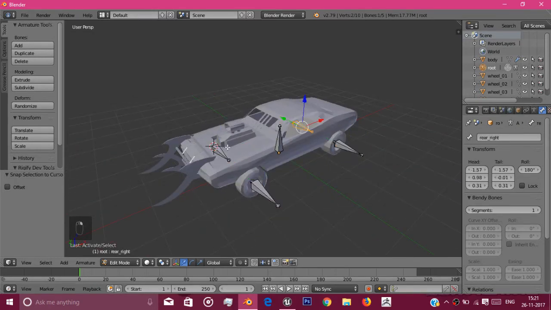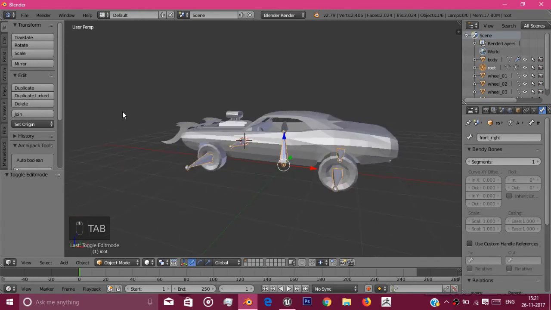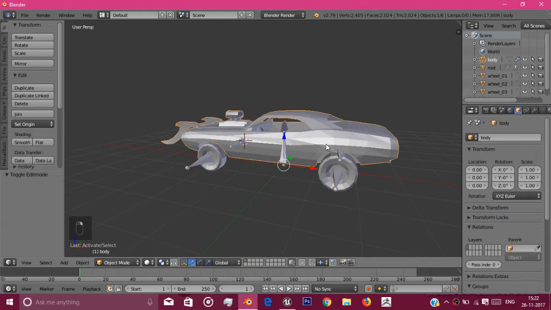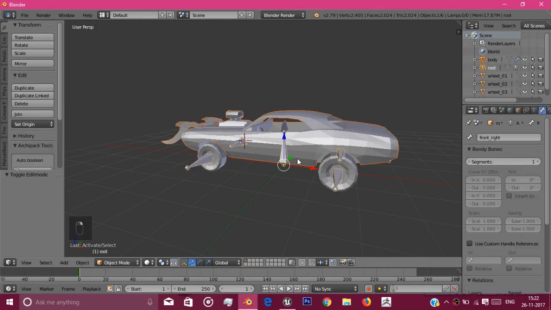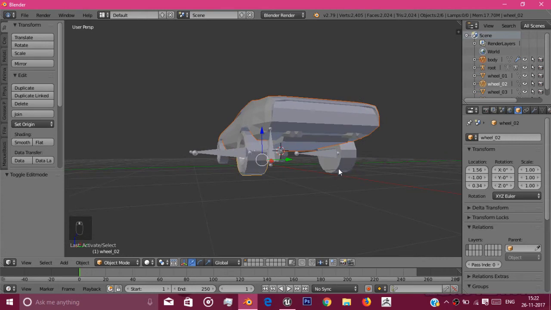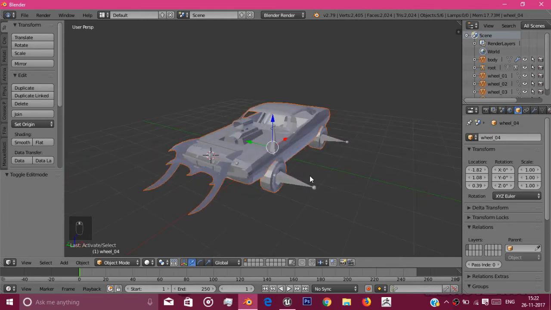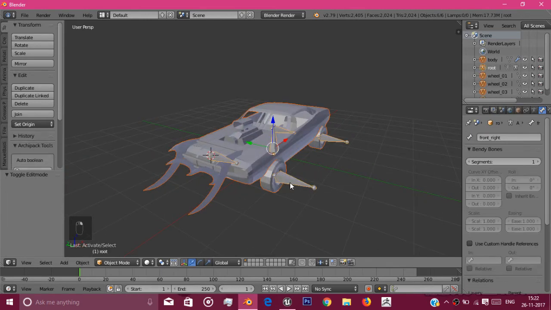Yes. After doing that, what you'll have to do is just tab and Control P. Now you will have to select your objects, just select all of the main body and all of your wheels, and then after selecting all objects, just select your armature. The sequence is important.